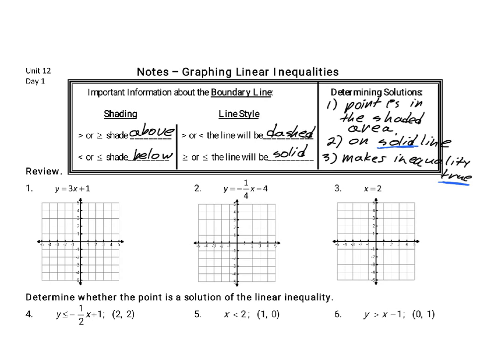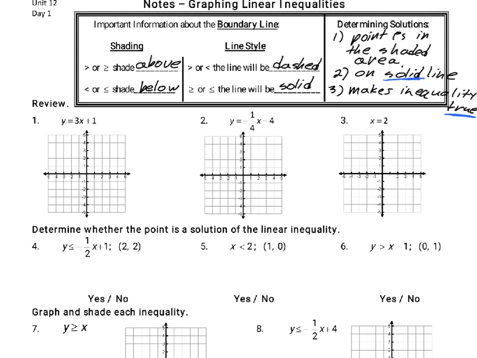Okay, now for a bit of review, we just need to graph these three lines we're given. All right, so really nothing to it. Starting with our y-intercept, taking our slope, and there we have one of those. And connecting the dots. Not a real bright line, but a line nonetheless.